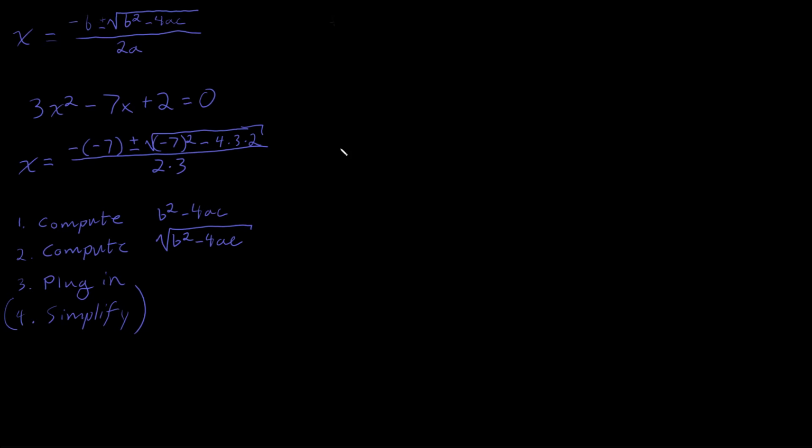So taking the same problem, what we're going to end up with is b squared minus 4ac is equal to, well, we already know what that is because it was just written over there. It's negative 7 squared minus 4 times 3 times 2. Just make that your first step. Write that. It takes less time for one, and it's obvious what to do. You just square negative 7 and get 49. And then you multiply 4 times 3, which is 12, times 2 is 24. And then you subtract those and you get 25. Notice that takes a lot less time than even just writing this first piece out.